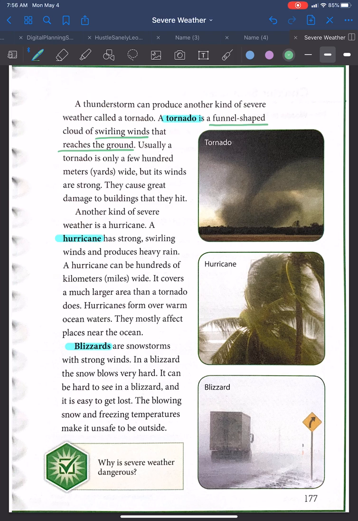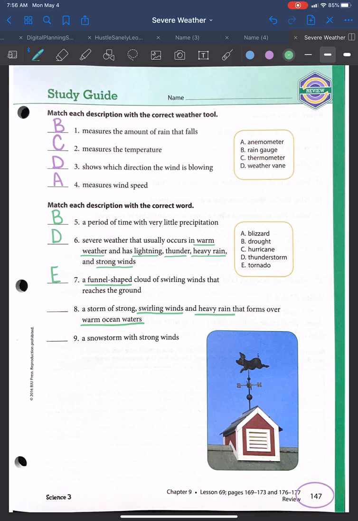Our hurricanes have those strong swirling winds. They definitely produce that heavy rain. And hurricanes tend to do what? Exactly. Form over ocean waters. And then they move inland. But the storm originates over the ocean. So that's our hurricane, C.